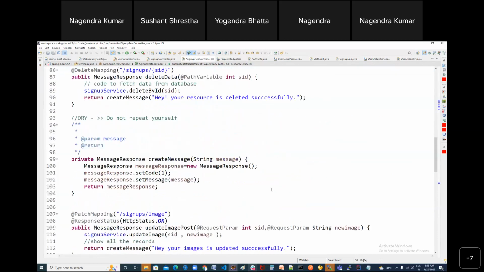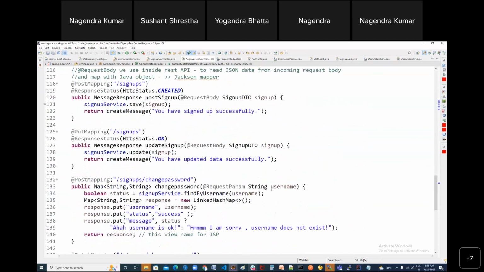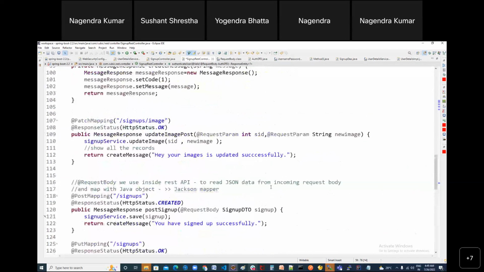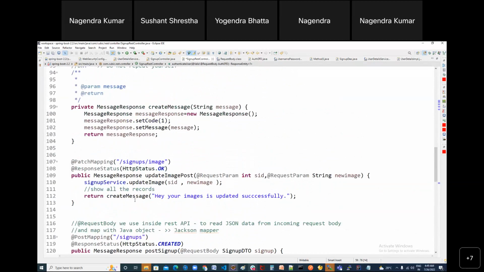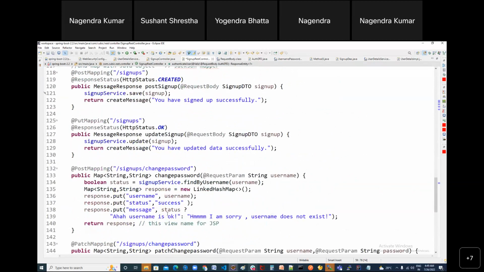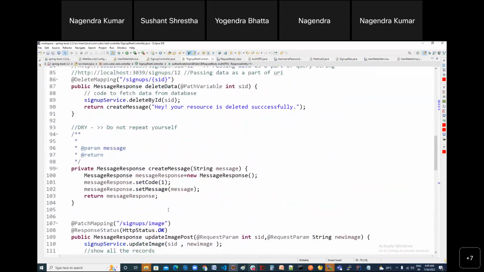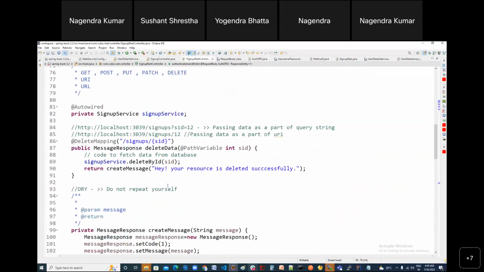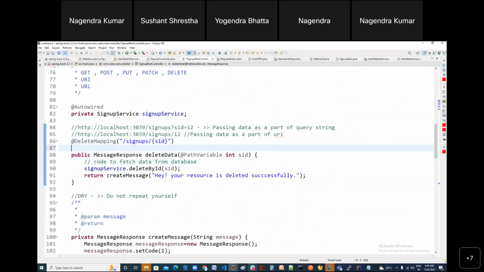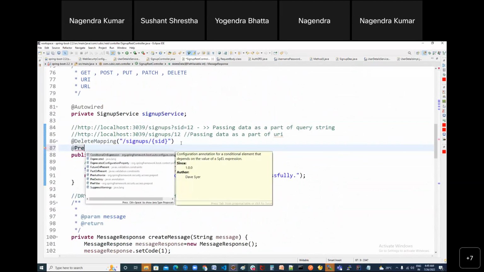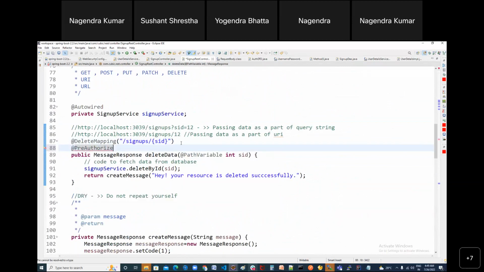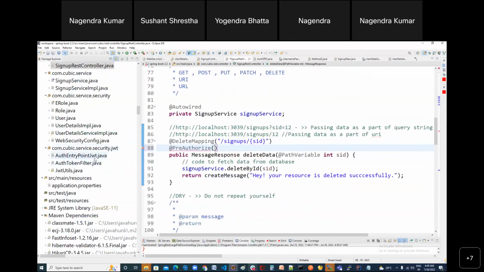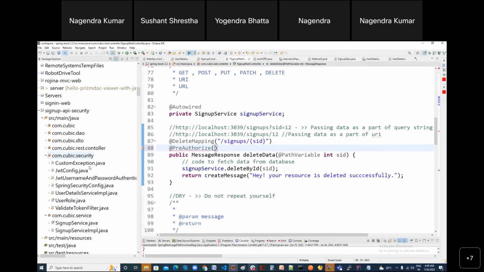Hello. You guys are not replying. You can mention the role. Okay, I'll tell you how to mention the role. You can put the annotation, like when somebody wants to call the delete method. I taught you already. I can show you. We authorize, and here you can mention the role. I don't remember the syntax, but I know I have done it already, and I can Google it and fetch all these details for you.